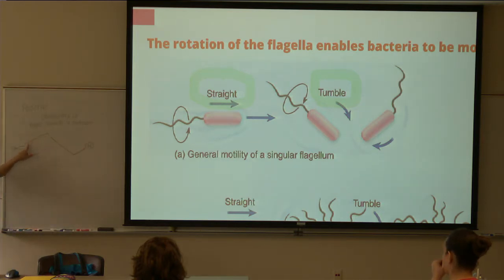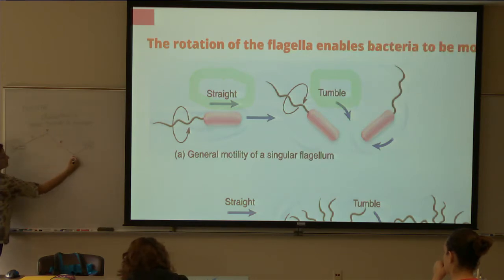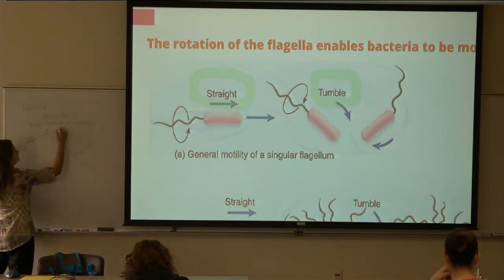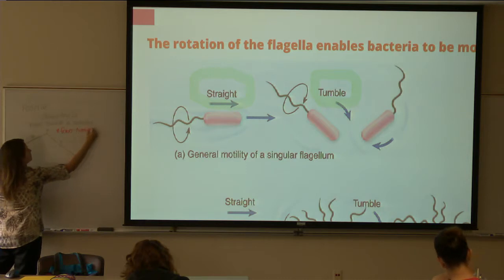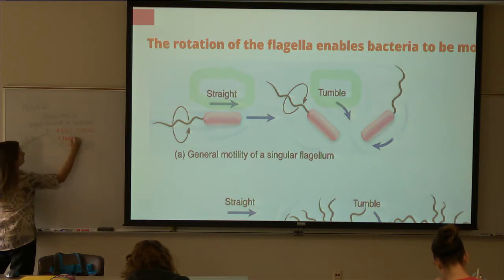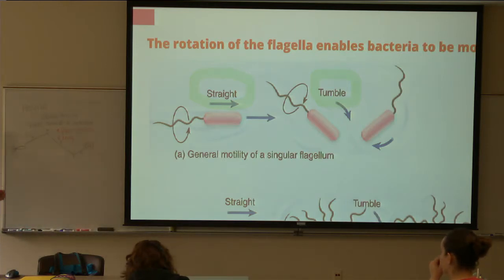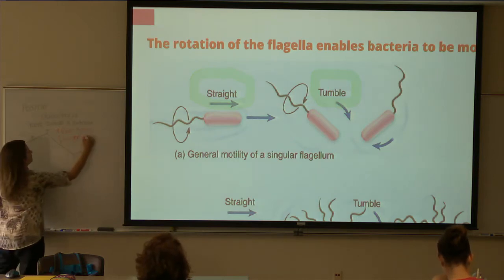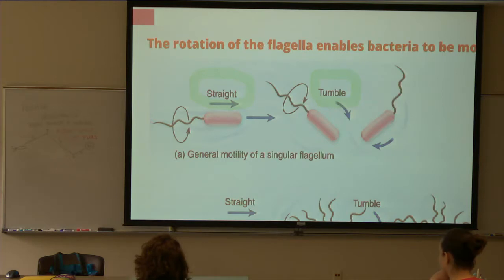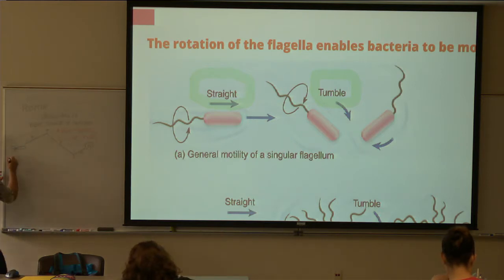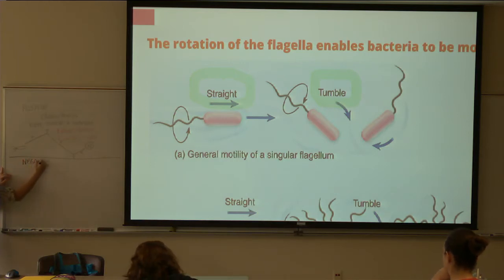So this straight line movement, is this a run or is this a tumble? A run. Okay, so straight movement is a run. When they stop right here and they change direction, that's your tumble. This is a long run. Here's a tumble, and then here's a run. They eventually get there. So with positive chemotaxis, one thing we can jot down: fewer tumbles, longer runs. This board is crazy because I write something and then the color fades away. Okay, so fewer tumbles and longer runs, as opposed to this one, which is going to be negative.